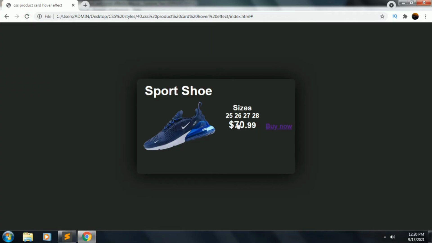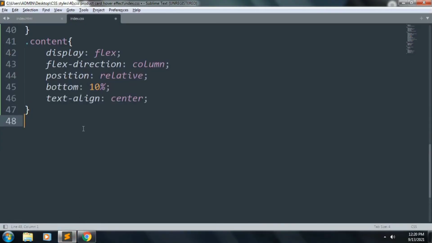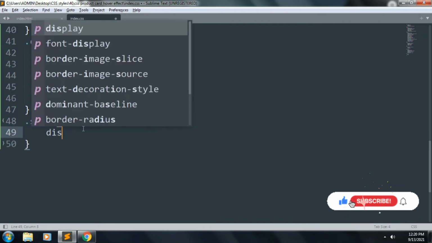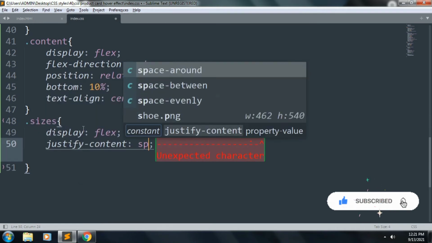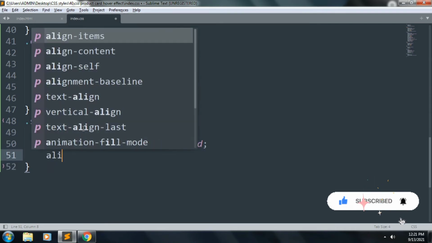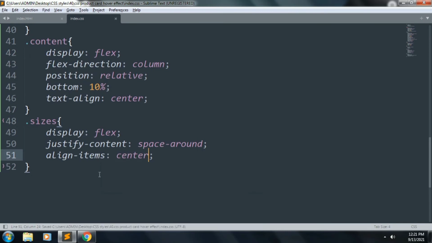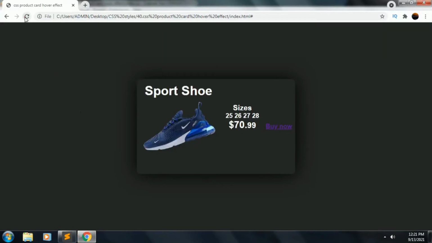Refresh. We want to add some styles to these numbers, so let's create class sizes. Inside this display flex, justify content space around, align items center, save the file, refresh.